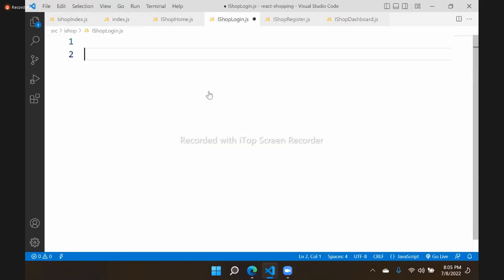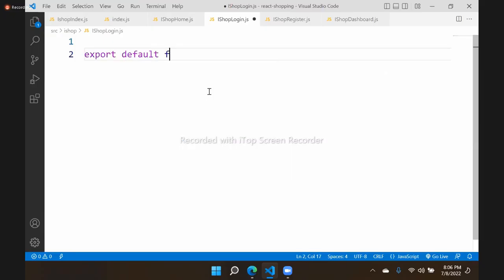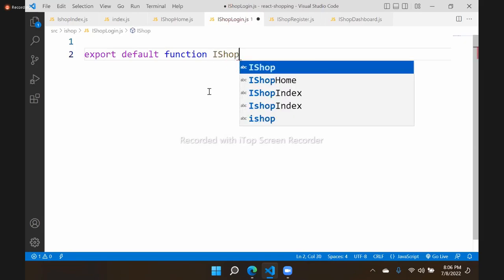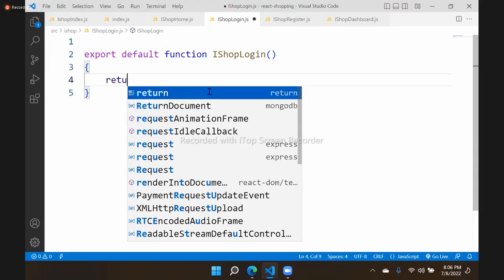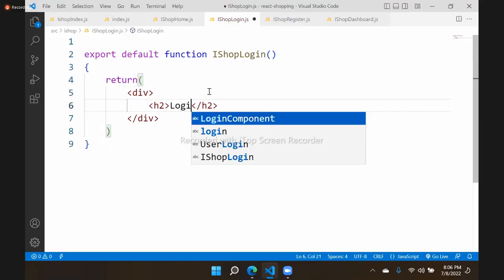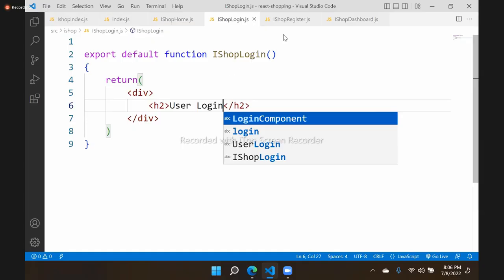So initially first we will create an export default function, iShop login. Okay. It should return a simple login screen. I will just initially put user login. Later we will design.